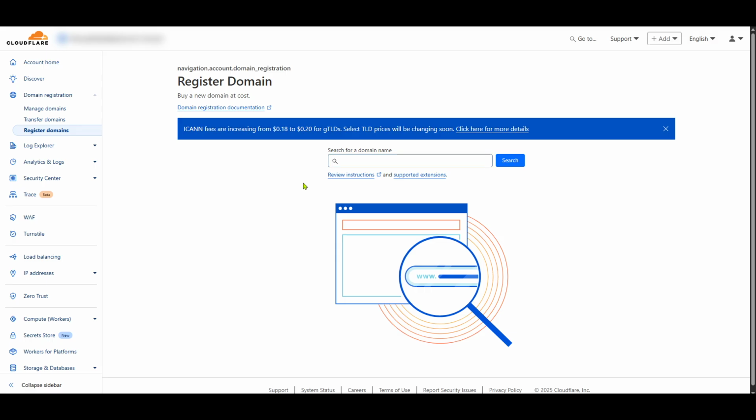Once you have your domain, whether newly registered or pre-owned, follow the prompts to complete the setup. Upon successful addition, you may need to update your DNS records to Cloudflare's name servers. This is a common step when integrating a domain with their services. And there you have it. By following these steps, you've successfully added your website to Cloudflare, setting the stage for increased security and improved performance.